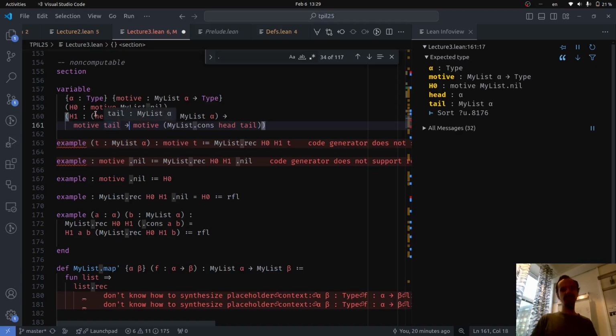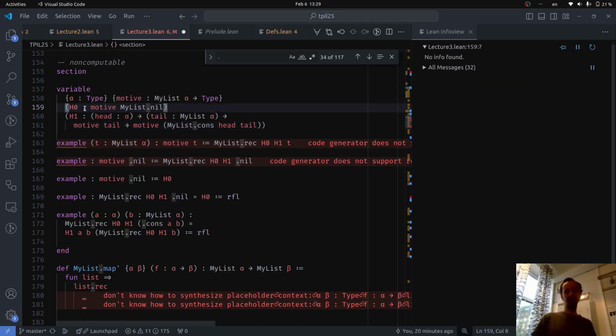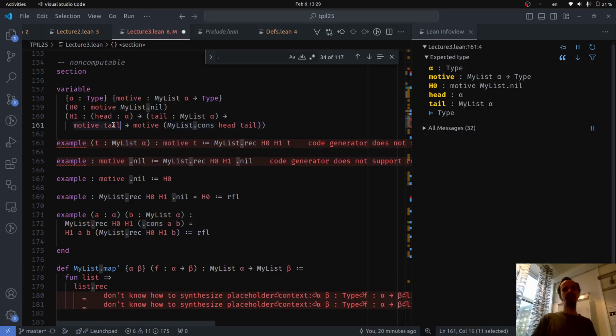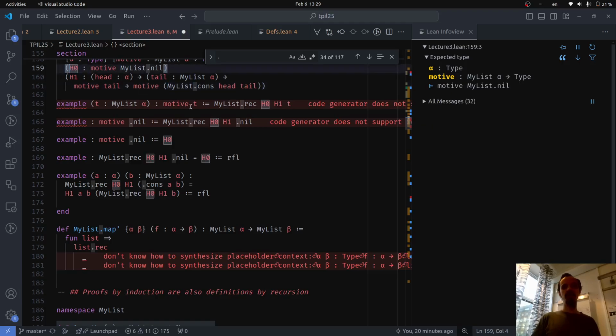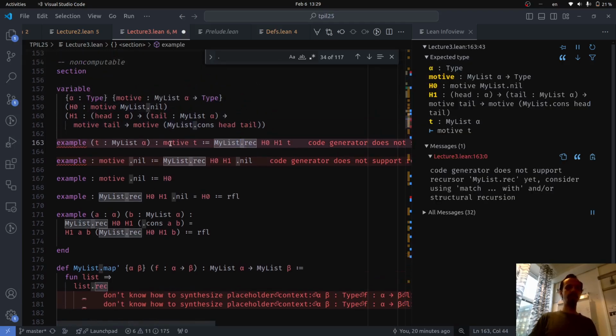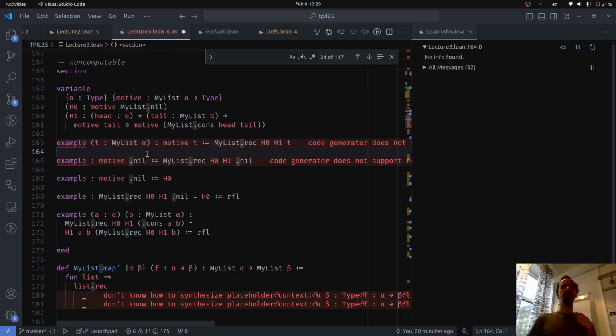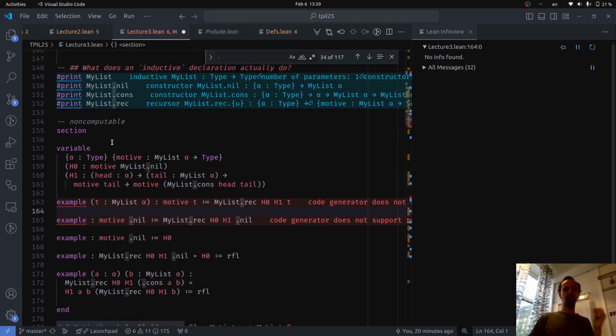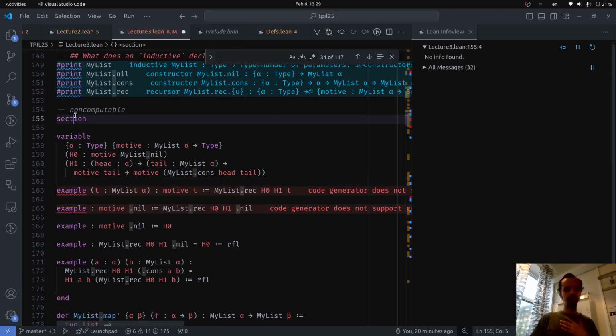So this is effectively a kind of induction, right? So we know that it's true at nil, and we know that if it's true at the tail, then it's true at a cons. Given that information, mylist.rec takes that and then it will produce for any mylist the motive applies to. So this is really what makes inductive types different from co-inductive types or other, like just being a fixed point. This is a least fixed point, so if something is true for nil and is true for cons, then it's true for everything.